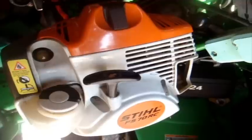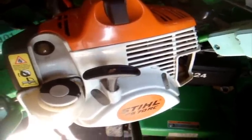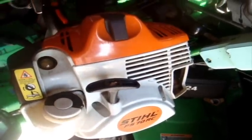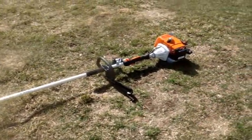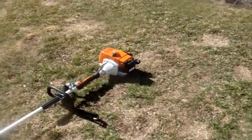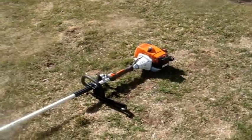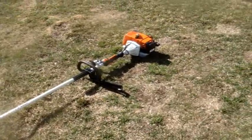And there are the specs. The FS-240 and the 260 replacements are going to have very similar engines to my FS-70RCE. These are double charged stratified engines made to burn less fuel and be more fuel efficient, offering 20% more power than the previous model. So I don't know when this model is going to be slowly phased out, but rest assured, it's still going to be around for a couple more years. I think before 2015 is when they're slowly going to be replacing this model with the FS-240 or the FS-260, both in loop handle form and in bike handle form.